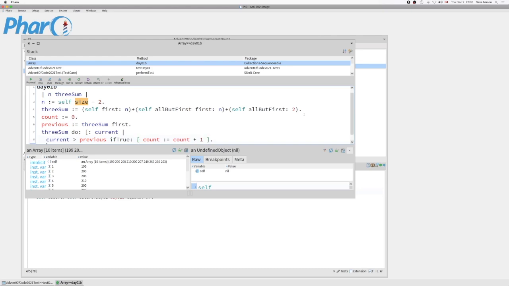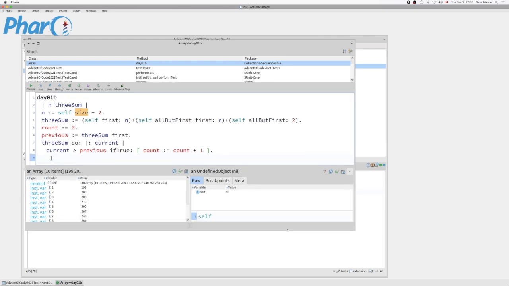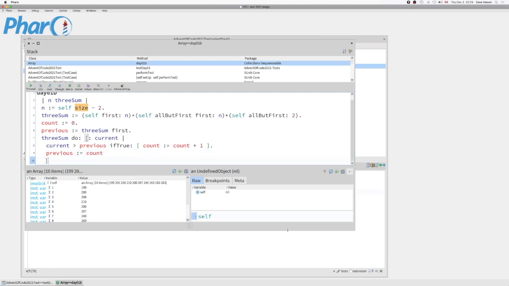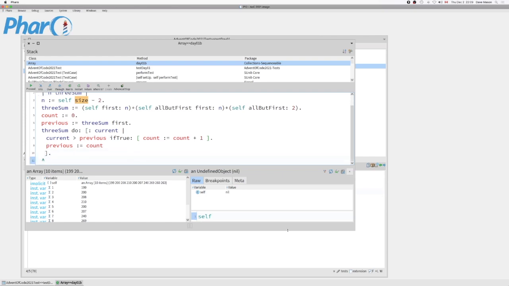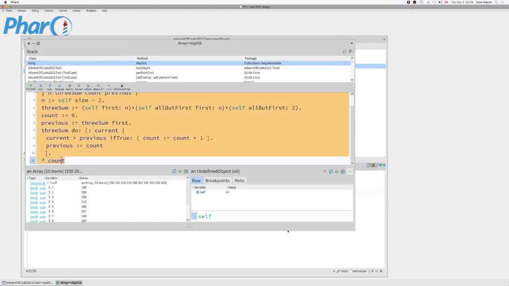And regardless, I want to set previous to be equal to count. And then I want to return count. Okay, count is undefined, make it so, previous undefined, make it so, and let's just proceed and see whether we make it through the test.